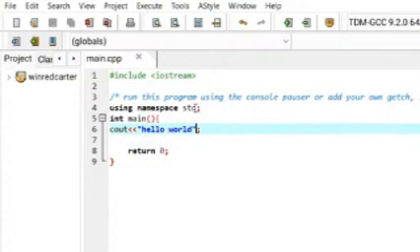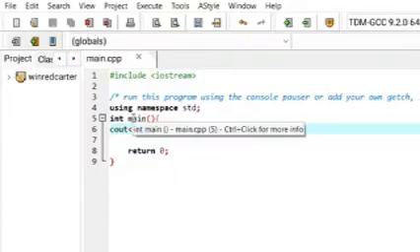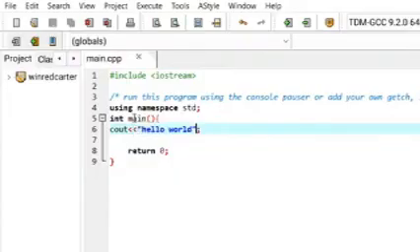Okay. Then the int main, just like I explained earlier. This int is trying to let us know that this code type here is dealing with integers, okay? And then the main here is a function. So this is the starting point of every C++ program, and every execution starts from here.